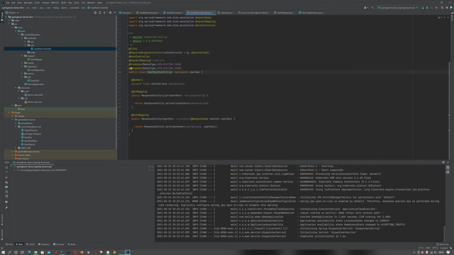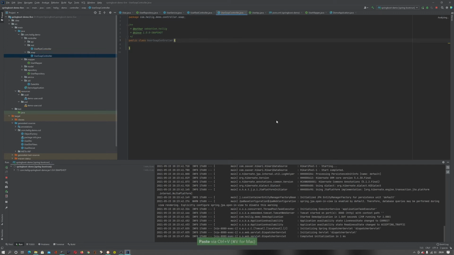Okay, now, because I'm talking about SOAP since the beginning of the project, I will create a SOAP controller. Let's copy paste the version. User SOAP controller. Okay, implements user API.